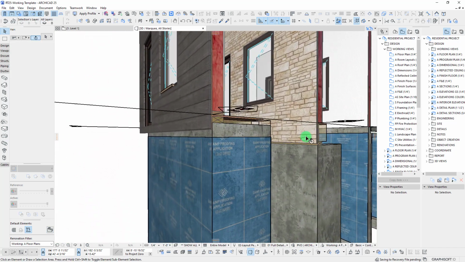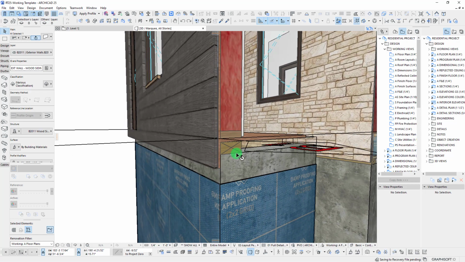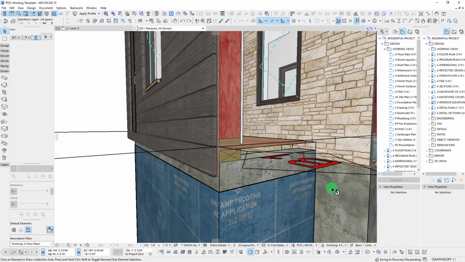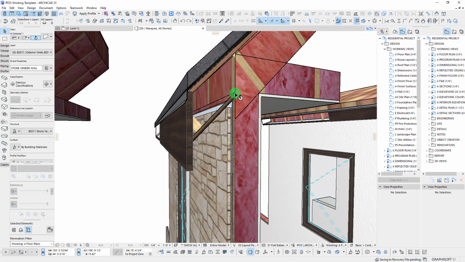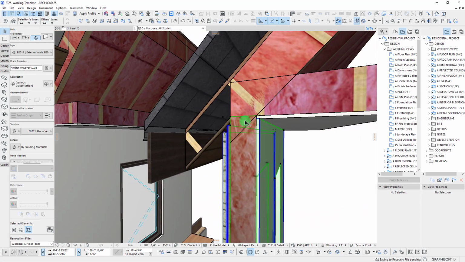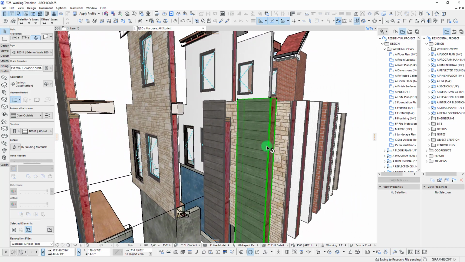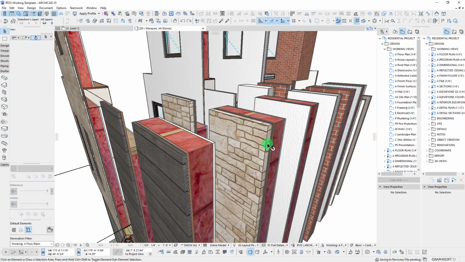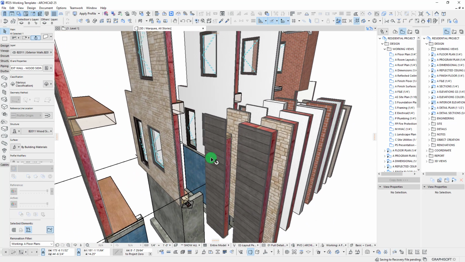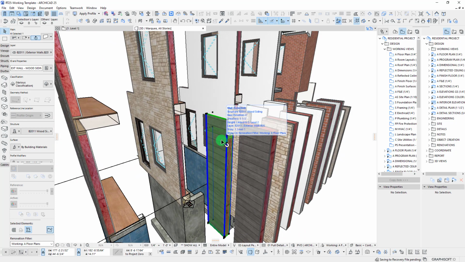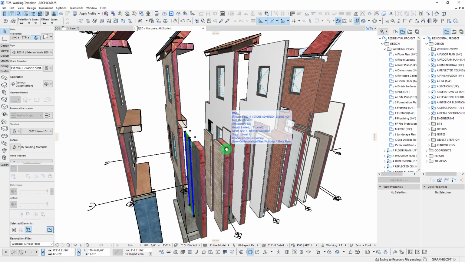It can certainly be useful in a number of different cases, such as offsetting the bottoms of walls at slabs or foundations, being able to offset the top as well at different roof eave conditions. I find there's a lot of different cases where I'm working with a composite structure and it's getting me 90% of the way there, but I wish that I had a little bit more functionality for moving things up and down. And so that's where using a complex profile can really come in handy. So all right, that's a little introduction into what we are going to be talking about today.